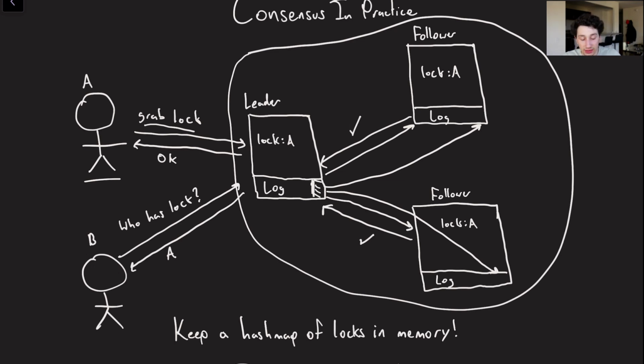So once we store all of that on disk, what we can also do to speed up reads a little bit is store the state of all the locks in a hash map in memory as well, which corresponds to what was in the log that we're distributing. And then as a result, when we make reads, we can just read from memory as opposed to having to build that state all back up from the distributed log.